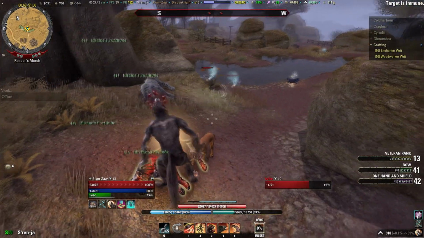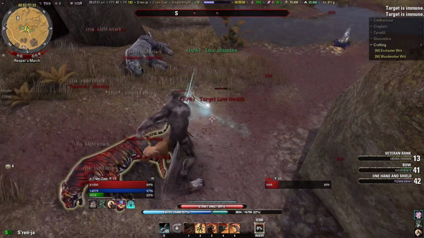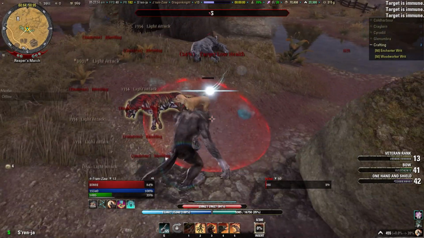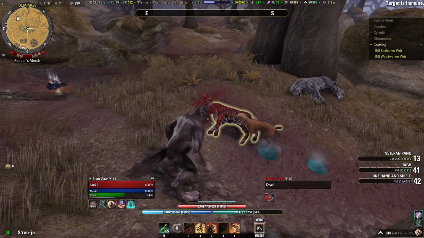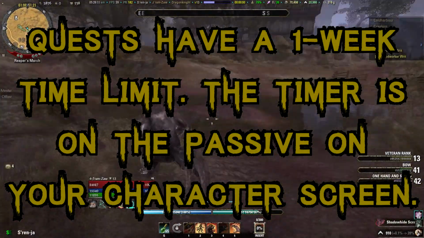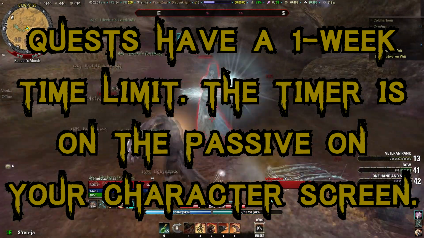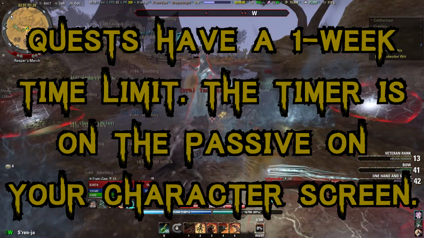I'll put a map up on screen of the areas for each of the alliances, the Pact, the Covenant and the Dominion. But you can get infected those two ways, and once you are infected, you will gain a passive effect called either vampirism or lycanthropy, and you have 1 week to complete the quest before it disappears and you can't become a vampire or a werewolf. So what you do is you go to the respective shrine.